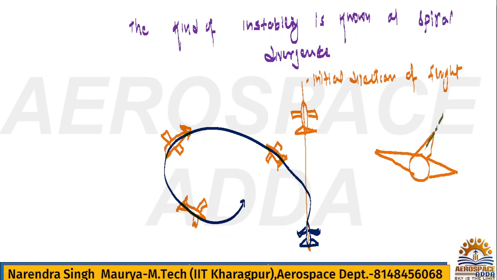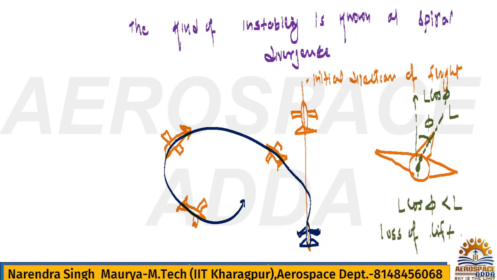So I will show the component of the lift. Obviously lift is now tilted. Once lift is tilted, lift will come here. So the vertical component we need to check: this is now phi, the banking angle, and this component will be L cos phi. Obviously L cos phi is less than L, so we have a loss of lift.